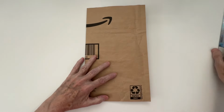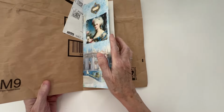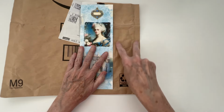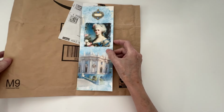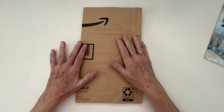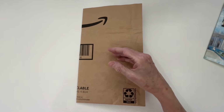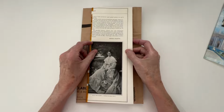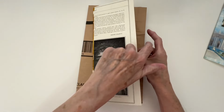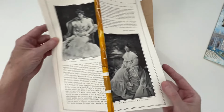Okay, I'm back. And so like I said, when this fits in here like this, and it will all be covered, I'm still going to have a lot of room here. But I want to add more pages. So I start looking with what I have that are big pages. For instance, this here, I cut it down to size. This will be a nice center page for the journal.